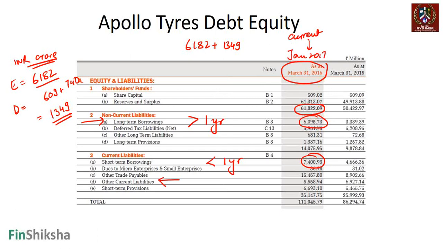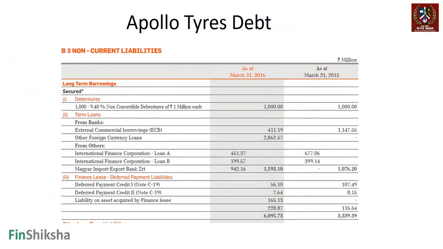So current maturities of long-term liabilities is what comes in. Now, when you're looking at debt, it is also interesting to calculate cost of debt. And to calculate cost of debt, you have to dig deeper and find out how much of the loan is foreign currency loan and how much is domestic loan, correct? So we dig a bit deeper to try and gauge that in terms of the total loans that they have.